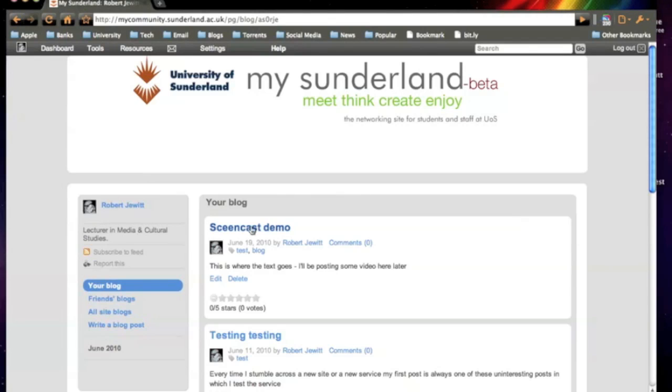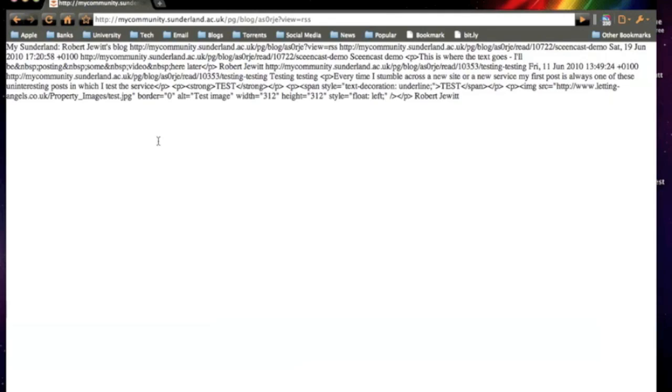What is useful though is that anybody who uses RSS feeds to aggregate all of their favourite posts, or their favourite weblogs, or their favourite websites, if you suddenly found something fascinating from one of the community groups or one of the blogs on My Sunderland, in an ideal world, you'd be given the link to the RSS feed.